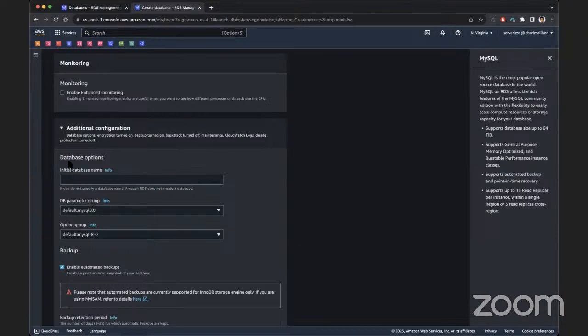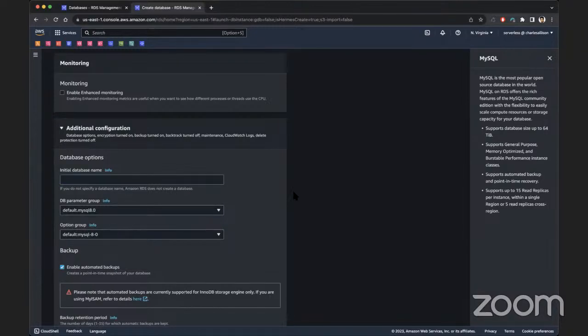So this is saying, what you have, this database option, right? It's saying, I want my creation process, right? I want this instance of MySQL that I'm creating to come with a default or an initial database where I can now create a table inside of it. Right? So if you read this down here, it says if you do not specify a database name, RDS does not create a database. What this means is you will have to create that database by yourself.